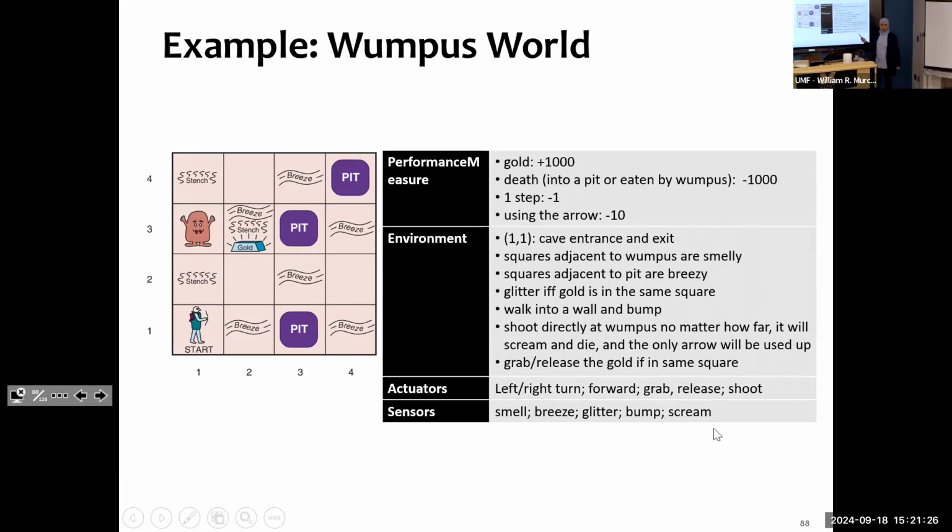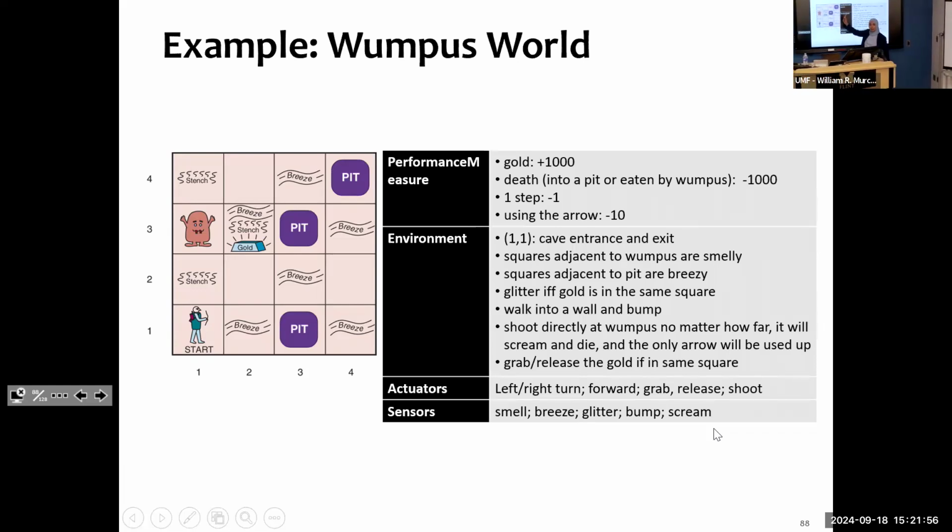As for the performance of this agent, if he's moving in the right direction, he's getting a reward at least. If not, there is a penalty. If he's reaching the gold, there is a 1,000 reward. In case he's at the square where the Wumpus is, it's death. This is the first case.